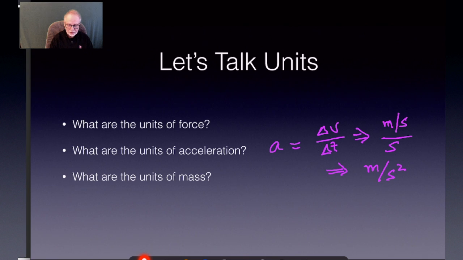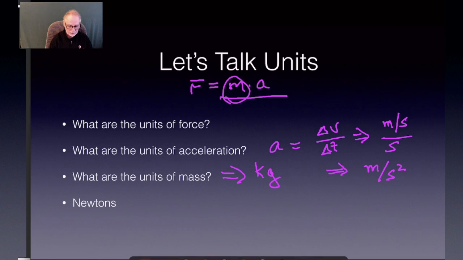All right, and then we're going to combine that, because again, remember what we're talking about here. Force is equal to mass times acceleration. Acceleration has units of meters per second squared. What about mass? Mass has units of kilograms. So we're multiplying kilograms times meters per second squared. So the units are kilogram meters per second squared. Now that's odd, right? Do you want to call it kilogram meters per second squared every time you're dealing with force?